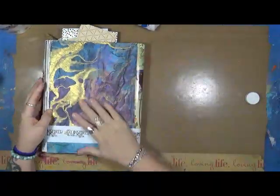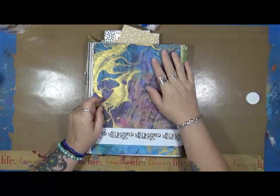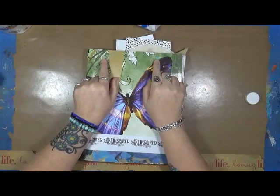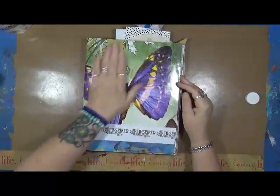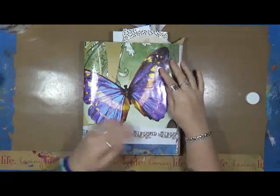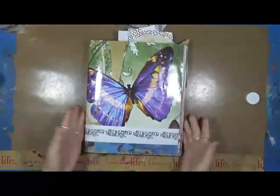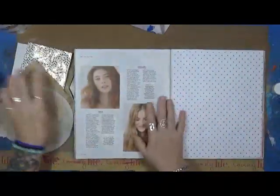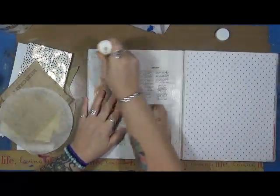This is a piece of paper I bought at Jerry's Artarama — one of those specialty pieces of paper, I absolutely love it. And then this — see the little holes right there? This is a gift bag from the dollar store. I always look at the gift bags when I go in there because some of the things are just really cool, and I love this butterfly. And this is a roll of washi tape that says 'Be Inspired.' So let's go back to this page — this is very simple, there's nothing crazy about it. It's just exactly what I call it: grab and glue.